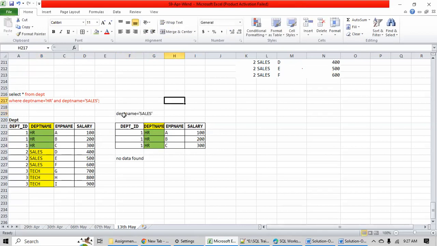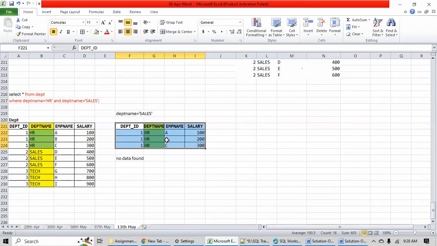The engine will evaluate this on the selected records. Is this part clear or not? Yes. That is what I taught you, that the AND operator is a strict operator. Why is it strict? Because the next condition will be evaluated or tested on those records only which have cleared the first condition. So only this record has cleared the first condition, and the next condition we will test on this record only. Is this clear? Yes, Tanvir.